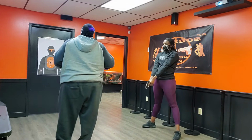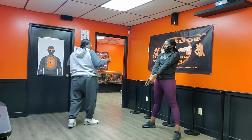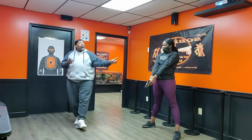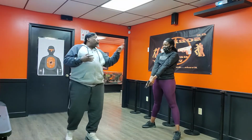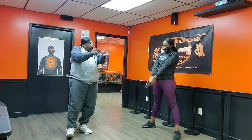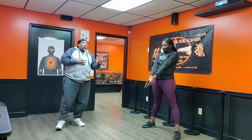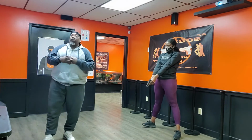Because as you breathe, your gun will move. As you inhale, your gun will go up. As you exhale, your gun will go down. So it is important for you to temporarily hold your breath right before you pull the trigger in order to create a nice, stable, solid, firm sight picture. Okay? Remember that. Hold your breath momentarily. There you go. All right.